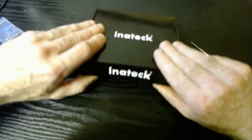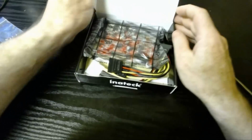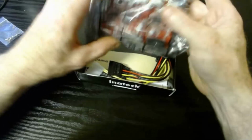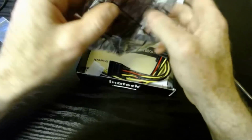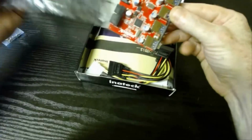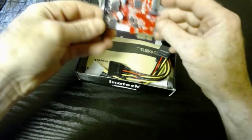And now for the PCI Express card. Again, the packaging is very good. They pack well at Inateck. So this is a static free bag. You should really leave this product inside until you're actually installing it. So that's what the product looks like.